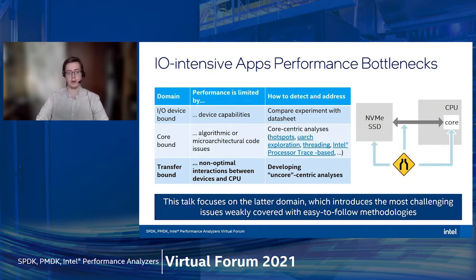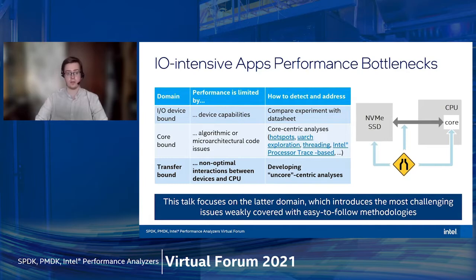The other domain is called core bound, and in this case performance is limited by algorithmic or microarchitectural code issues. And this domain is quite well covered with different core-centric analysis. For example, in VTune, we have hotspots, microarchitecture analysis, threading, Intel processor trace based, and so on, a lot of them.